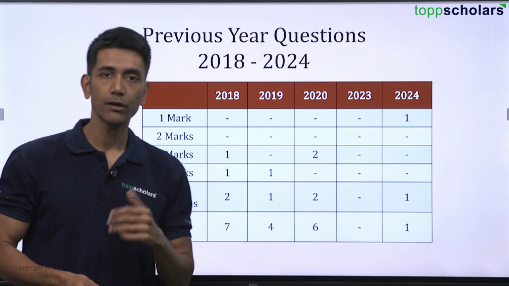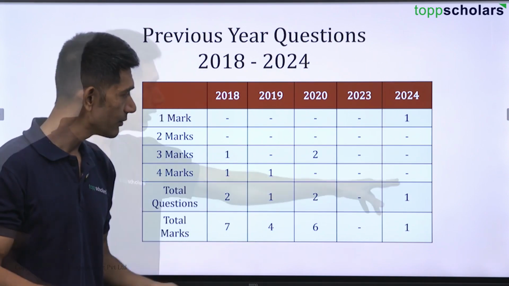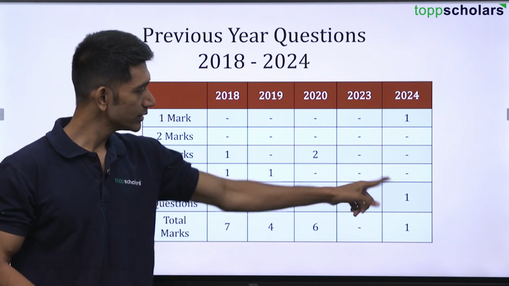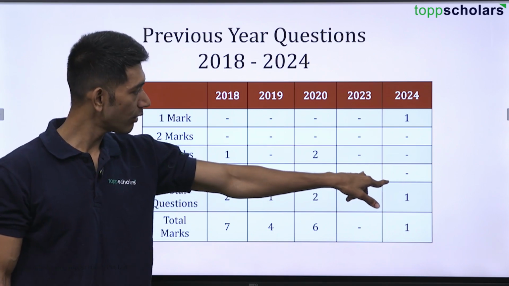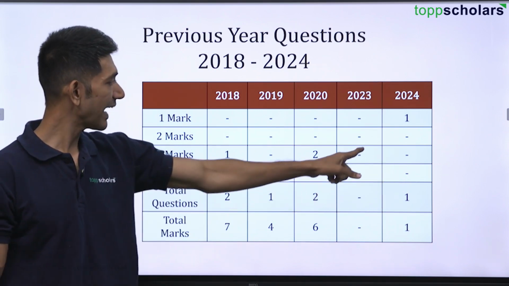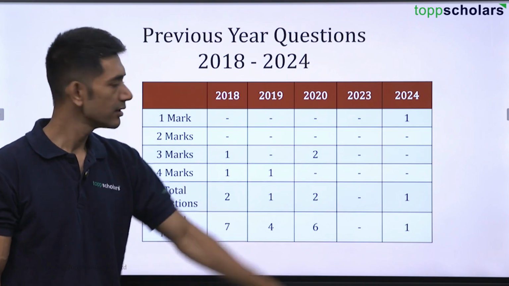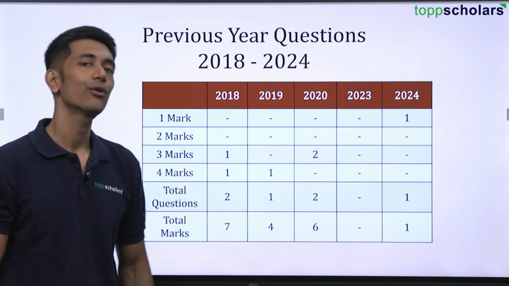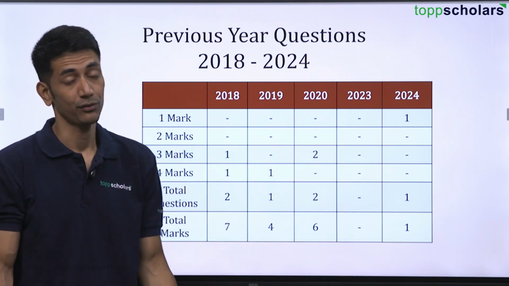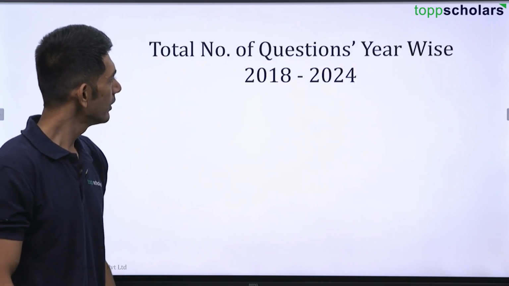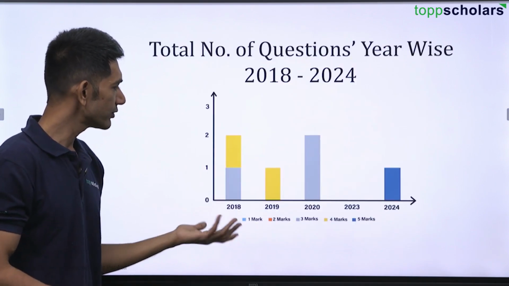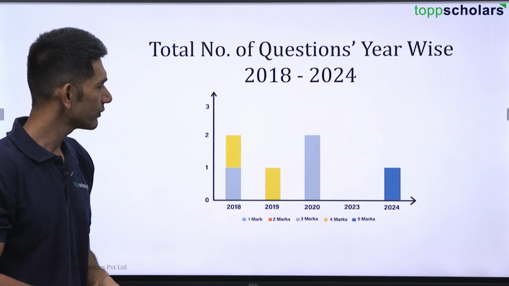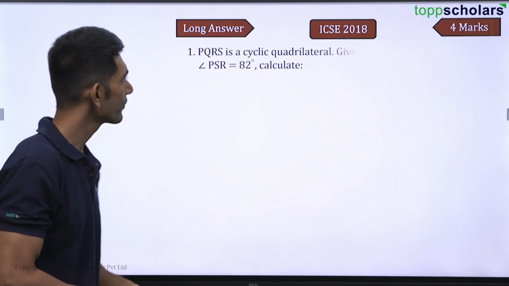So you can also expect a long question from this particular year, because if you see for the last 2 years the question of 4 marks and 3 marks was not really asked. So we can expect a 3 marker or a 4 marker in this particular exam as well, right? Okay. So let us dive into the questions straight away. You can have a screenshot of this if you want for better clarity.